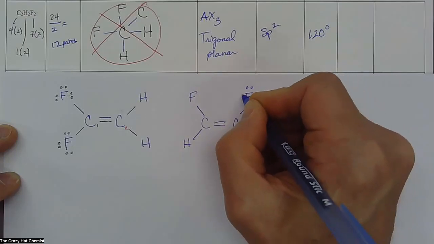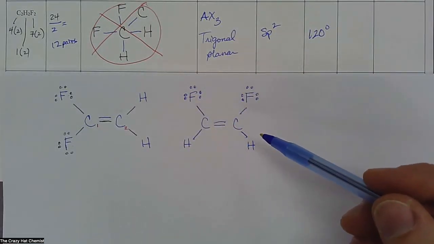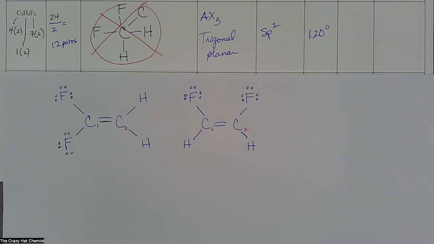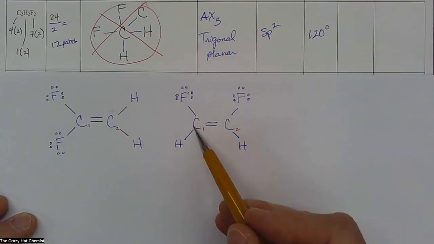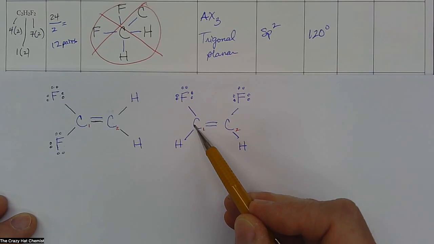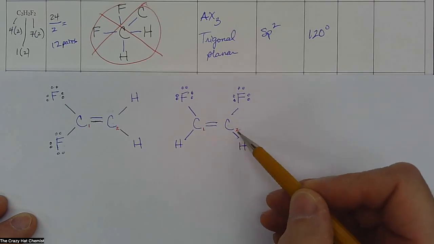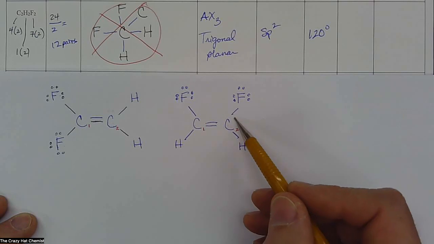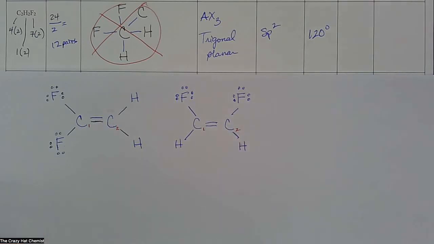The fluorines need to have an octet, so let's keep them having an octet like what they did before. Okay, and then you should see that this structure right here is an alternate structure. It still has carbon one, it still has carbon two. All the things that applied before still apply now, and that is the following. The shape of it is AX3, that is A for the central carbon, X1, X2, X3, and that's trigonal planar for both carbon 1 and carbon 2. It is also still sp2 hybridized, just like this one over here was, and sp2 hybridized trigonal planar at this central carbon, and at this central carbon, carbon 1 and carbon 2, is a 120 degree bond angle.